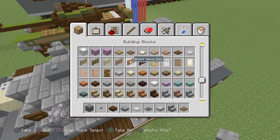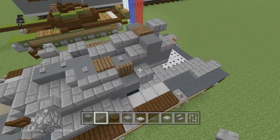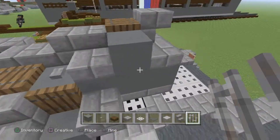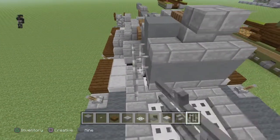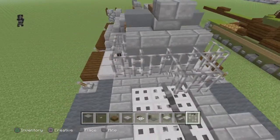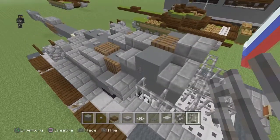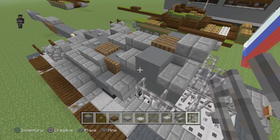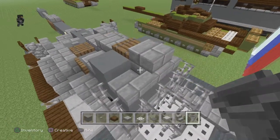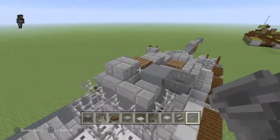Grab yourself some iron bars. And then come to the back of the turret and surround it with these, and then add three more on the very back. All right. Grab yourself a hopper and place it like this.